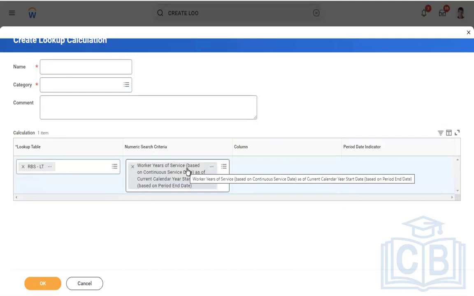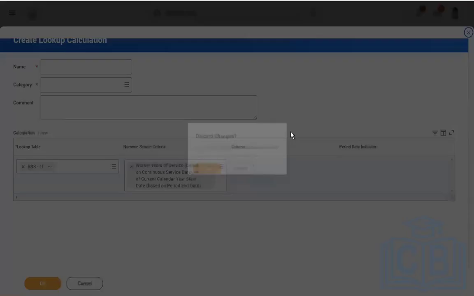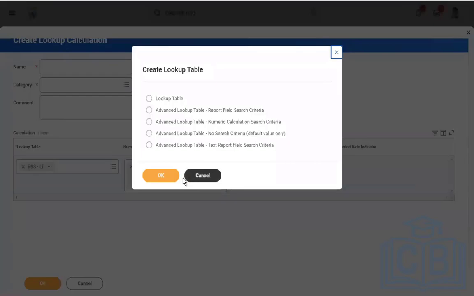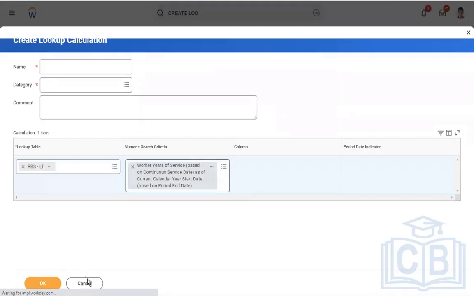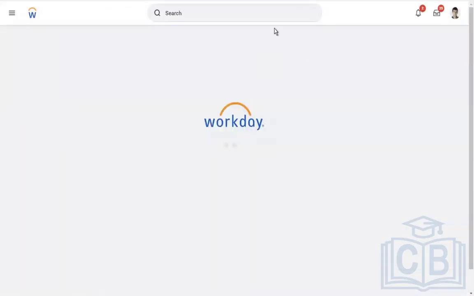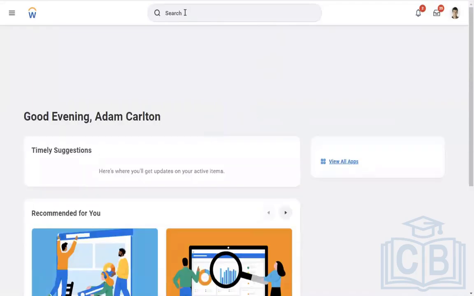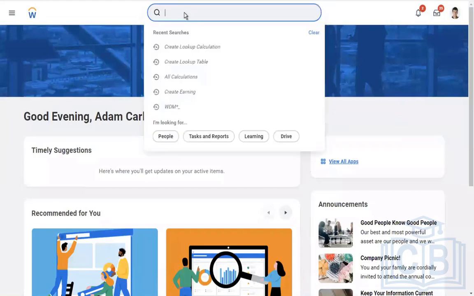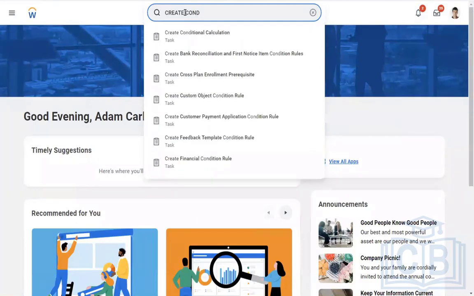Okay. The same requirement, I'm going to achieve in another way with a conditional calculation. Now please tell me which one is feasible and easy. Don't worry, this is just a heads up on how the logic looks. Same requirement. I'm proceeding to create a conditional calculation.